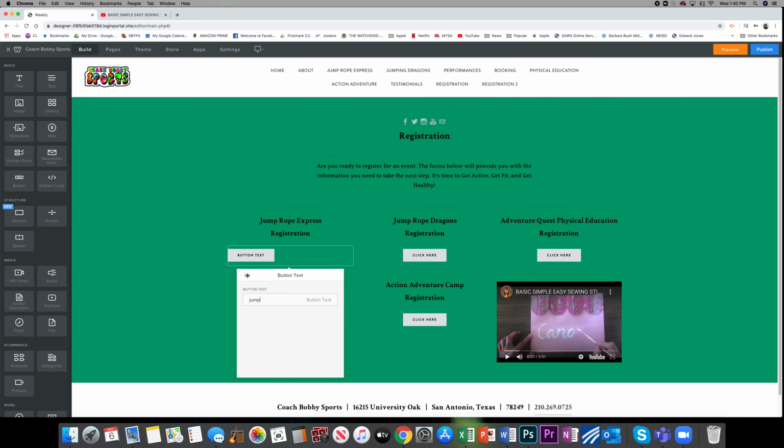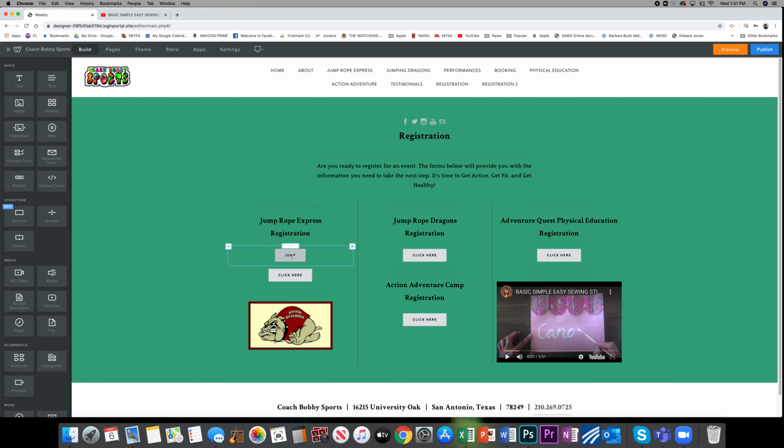Then you click the back arrow. Maybe you want it to be, what kind of style do you want? Keep it the same. I'd keep it the same throughout the rest of them. Position, I'm going to go ahead and center that. Link, it depends on where you want it to go. We can make it go to a page in the post. You can make it go to an email. You can make it dial a phone number, whatever you wanted. Let's say you wanted to just go to a standard page. It's going to ask you what page you want it to go to. Let's make it jump to your Jumping Dragons page. Super simple. And then that button works.